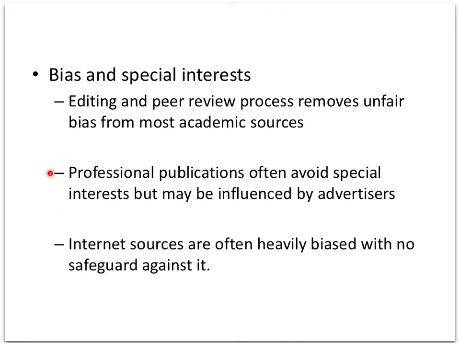Professional publications generally attempt to avoid appealing to special interests, largely because they want to avoid alienating potential customers. We remember professional publications are a profit-generating venture, so if that publication appears to take too large of a bias or appeal to any particular special interest more so than another, the risk is that the publication alienates customers and thereby reduces their profits.